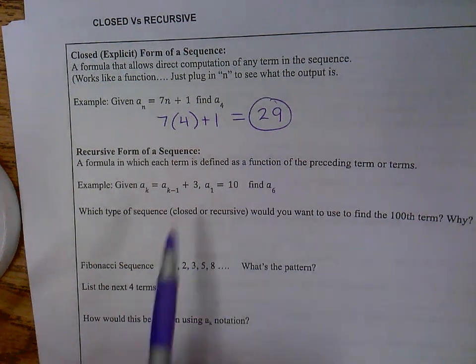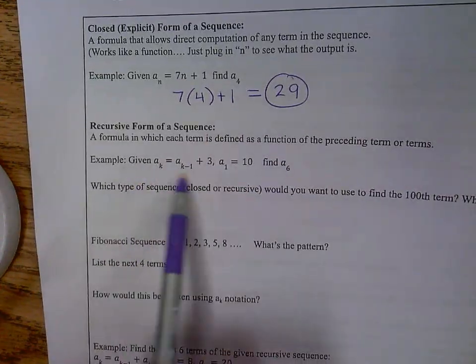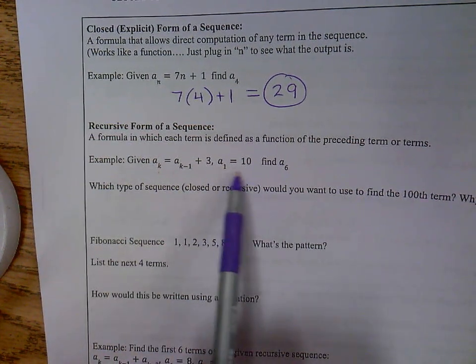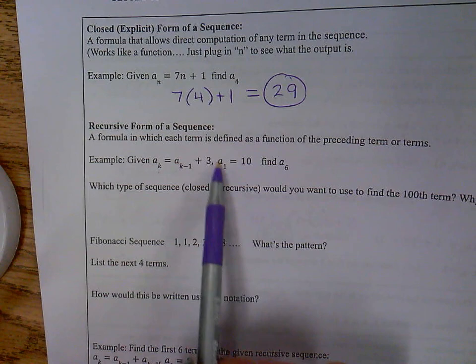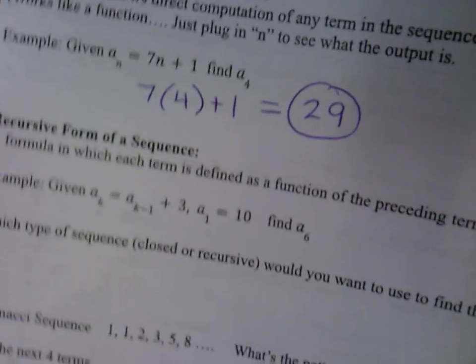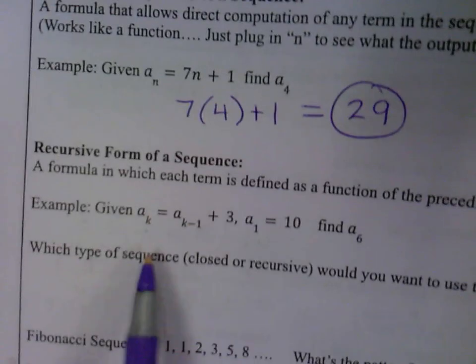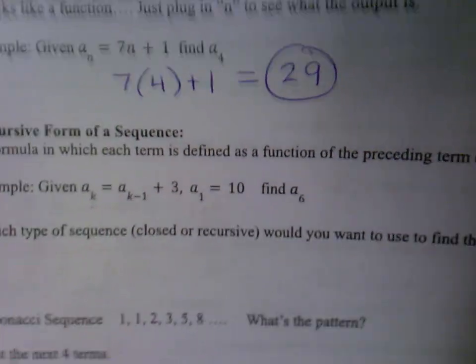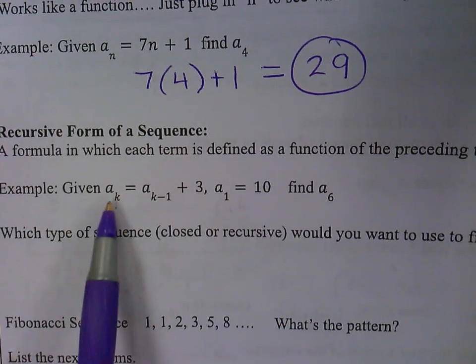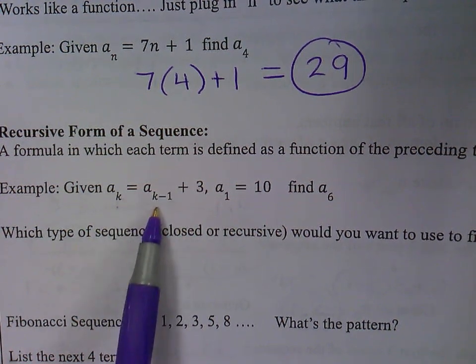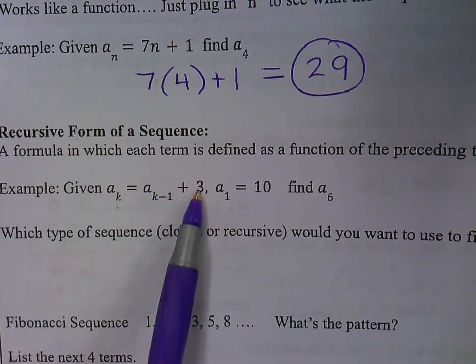All right, so here's some examples. And it's written differently. They use a sub k, and they usually have to give you the first term of the sequence. See how they say a sub 1 equals 10? You're not plugging anything into this formula. So the way you read a recursive formula is you say, how do I get the term I want, right? A sub k. Let's say a sub k is 13. I take the term that comes before it. So that would be like the 12th term. And this says, whatever it is, you're going to add 3 to what you get.